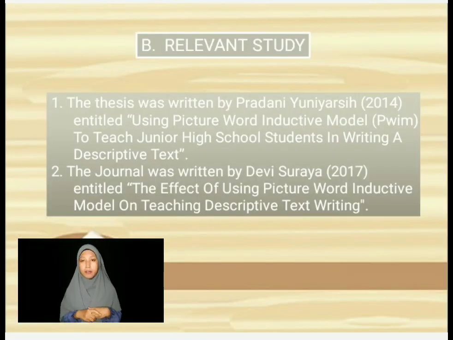Part B, relevant study. The relevant studies of this research are: first, the thesis written by Pradhani Yunyarsi, 2014, entitled Using Picture Word Inductive Model to Teach Junior High School Students in Writing a Descriptive Text. His research describes the use of the picture word inductive model as one of the learning strategies used to learn descriptive text writing skill in English lesson.